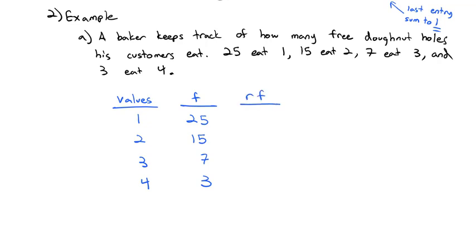Now, if we want the relative frequency, what we have to do is divide the frequency by the total. So we need to know what the total is. And so if we add these up, we get a total of 50 customers. So when we divide 25 by 50, we get a relative frequency of 0.5. When we do 15 divided by 50, we get a relative frequency of 0.3. 7 divided by 50, we get a relative frequency of 0.14. And the fractions aren't needed so much as the actual decimal answers in our table.